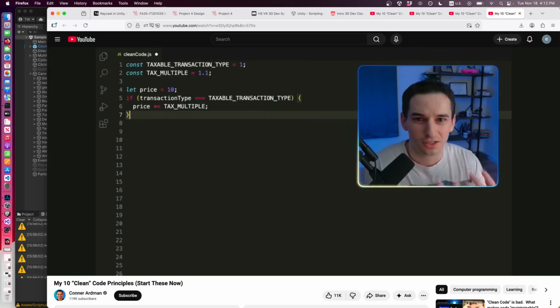Once you switch this into these nicer variable names, it's clear what's happening here. So again, try to avoid any kind of magical numbers or numbers without any comments or references when you're typing in your Unity application.